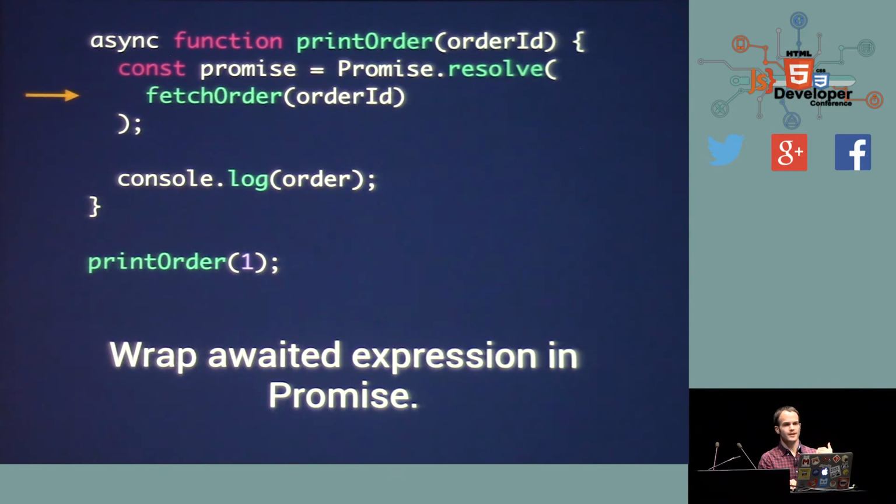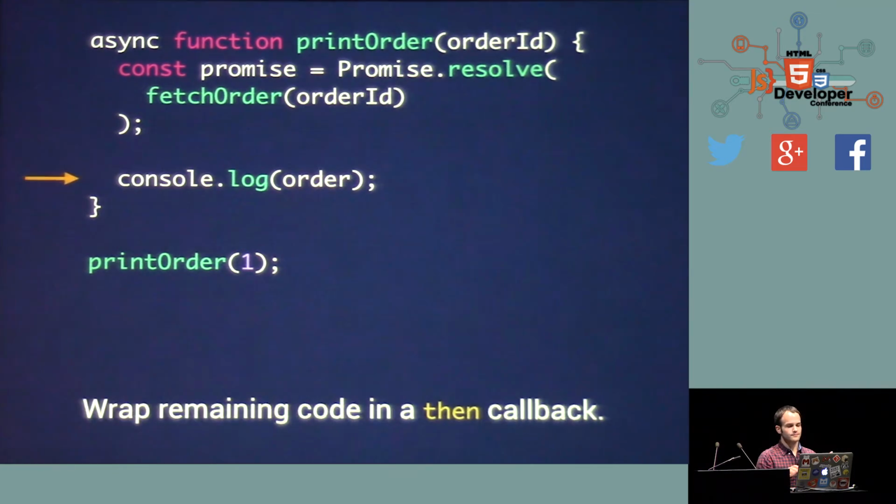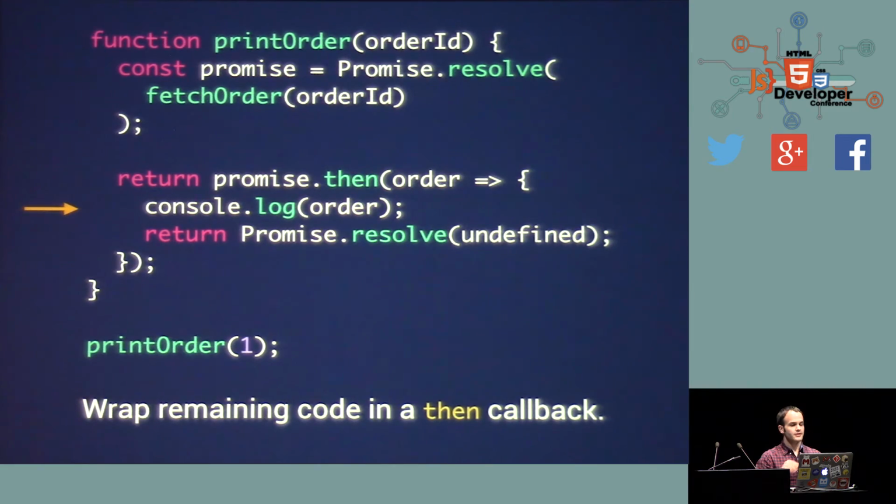And so we're going to stuff that now in a promise variable. Well, now we don't want to block. This needs to be asynchronous. So what do we need to do with the rest of the code in the function? We're basically going to come down, and whatever remains in this function, imagine as if we took it and wrapped it in a then callback that gets attached to that promise. So now we're going to transform this function, and it's going to look something like this.